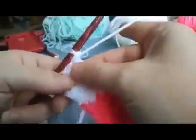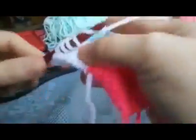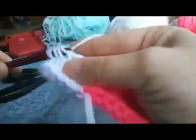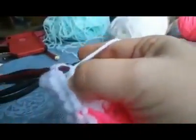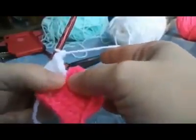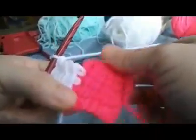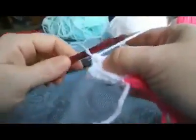Now we've got 3 rows. We're going to cast on 4, our 4th row, go into that outside loop and pull through 2. And a lot of this will play with your tension too. Originally when I started doing this, the first time I did it, when I cast off, I didn't do it real tight, so I had uneven tension, and that's kind of what I'm getting right here, the uneven, because I need to pull it a little bit tighter. But of course this is a tutorial to learn, and I'm a little nervous.